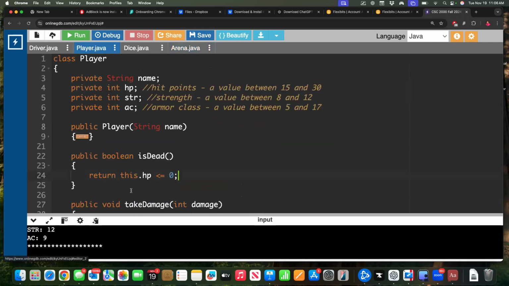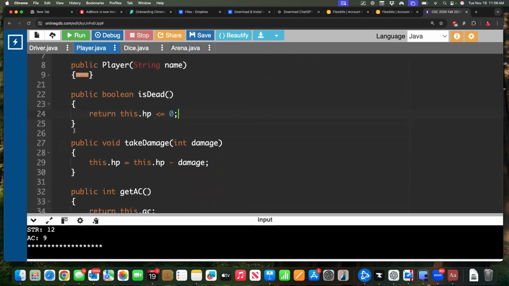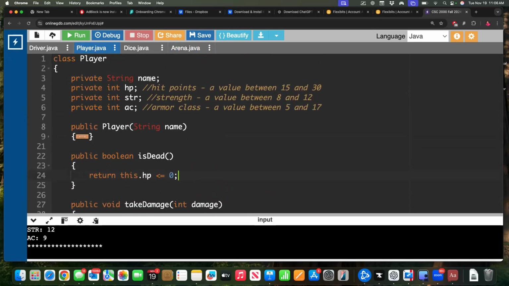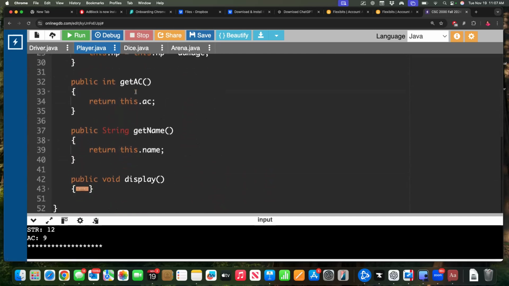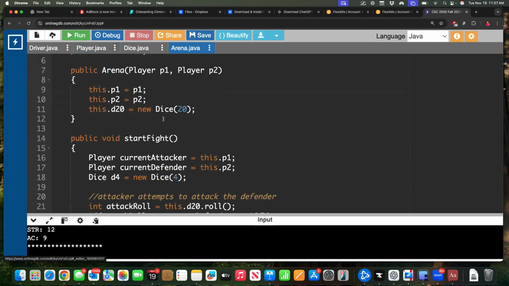Now what we can do is have a player announce that they were the winner, or inside of arena, we can have it talk about the player. Remember, the name is private. We already gave ourselves a get name for our other printouts.